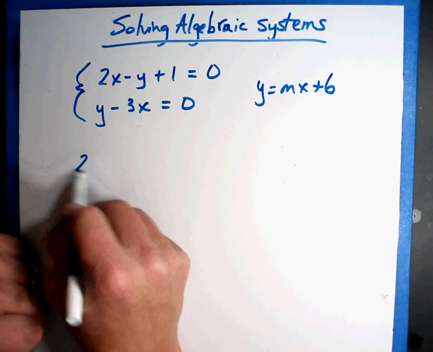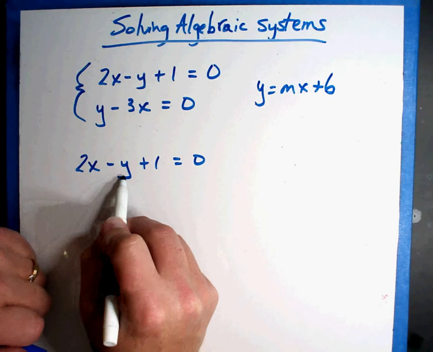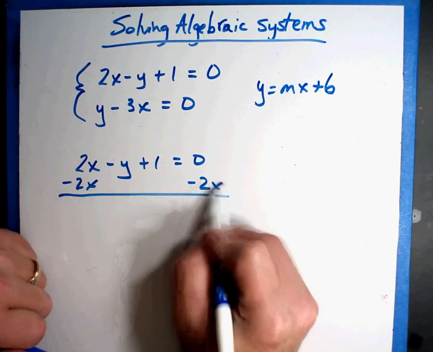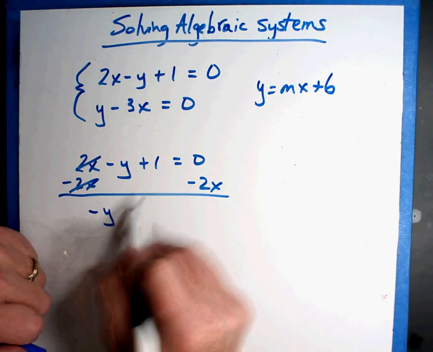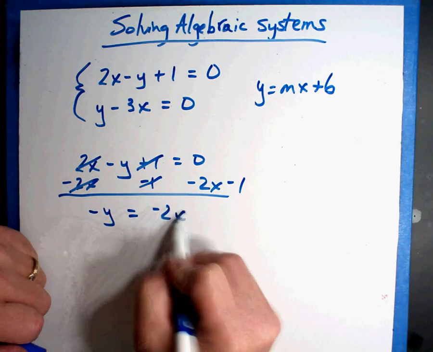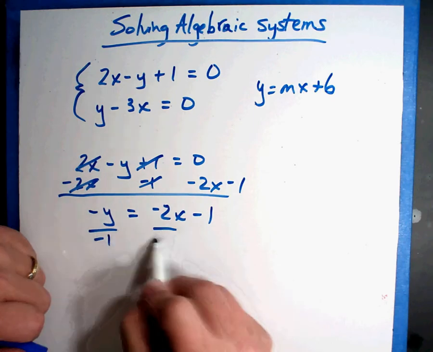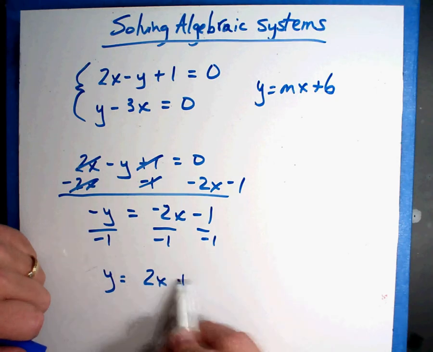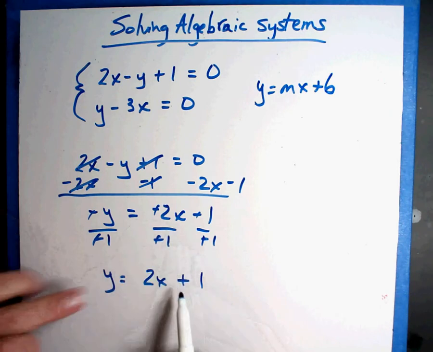So let's take 2x minus y plus 1 equals 0. Y equals mx plus b, so I have to leave the y there. Move the 2x. What I do on one side I have to do on the other. Remember, we have to keep the balance, so minus y is left, and then I have to subtract 1 to move that over here also: minus 2x minus 1. Then I have to divide by negative 1, and so y is 2x plus 1. The negatives cancel, so I get 2x plus 1. So that's one of them.